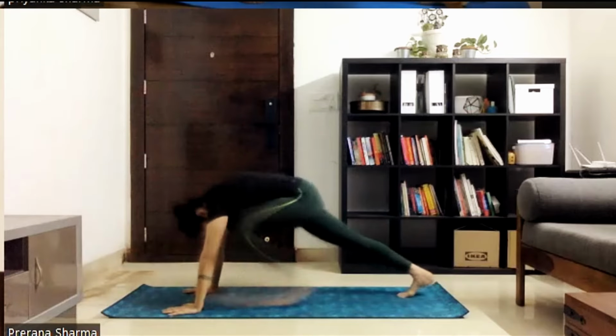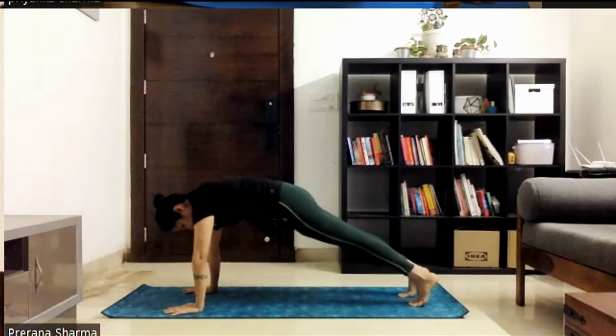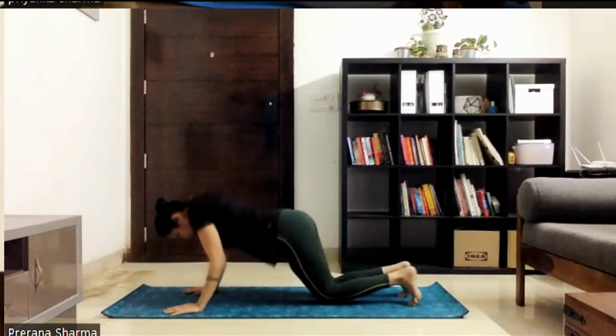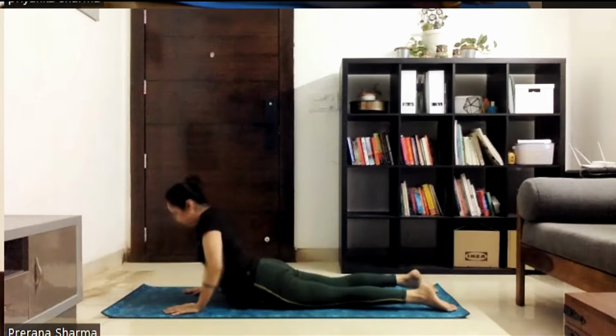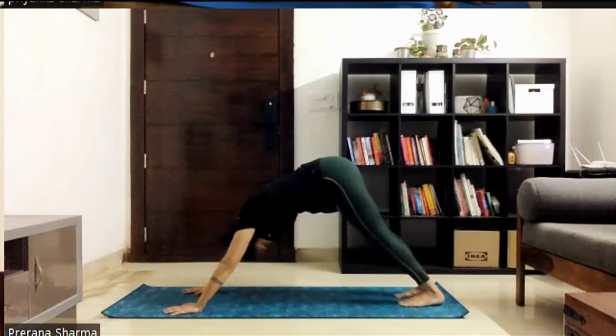Take the left leg back into plank pose. Exhale, drop the knees, chest and chin down. Inhale, slide forward. Exhale, lift the hips up, inverted V.